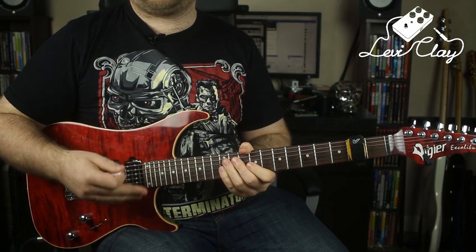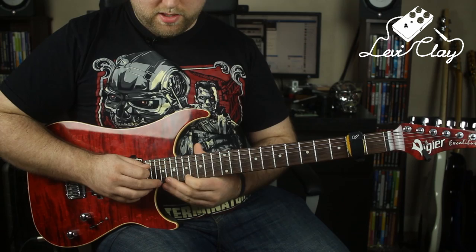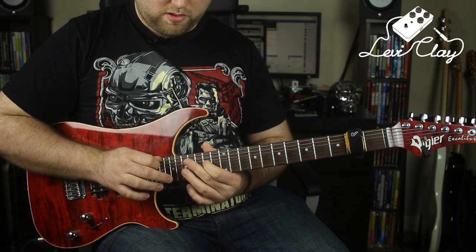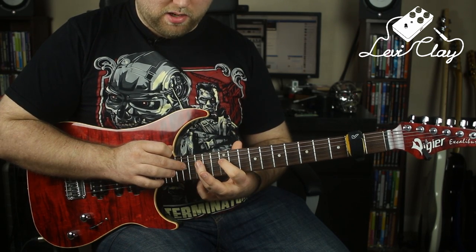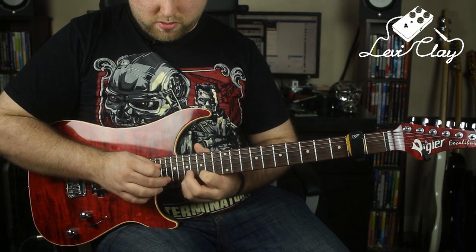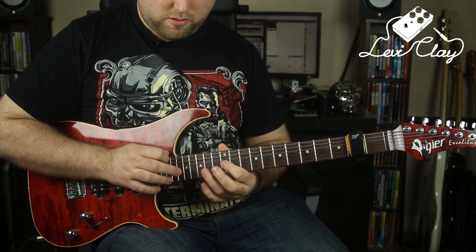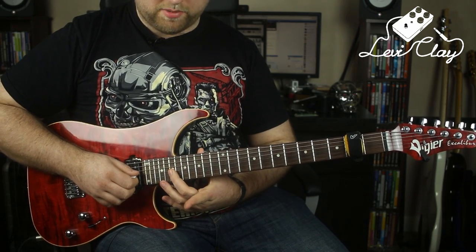To finish this lick it's played slightly differently each time. The basic principle is starting higher on the neck and moving down. I might slide down and play 15, 17, 20, then roll down 19, 17, 14 on the G string, slide down again to 12, 14, 17, pull off 14 and 12, then tap 17, 15, 12. I'm aiming to get down to the root note on the D string, roll around there, always adding a slide — and then to finish, we slide up to the 19th fret on the G string.